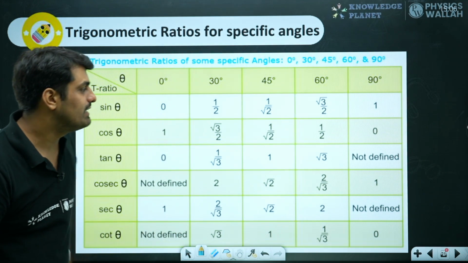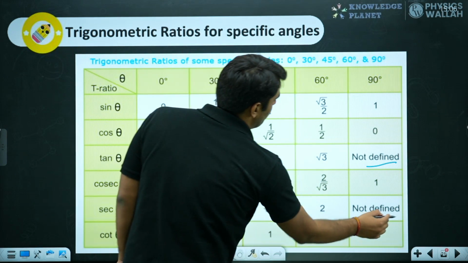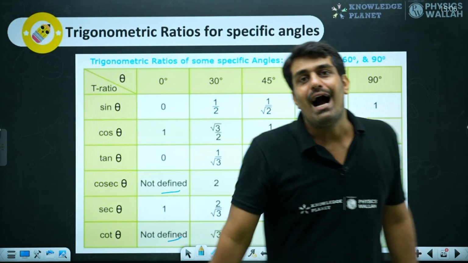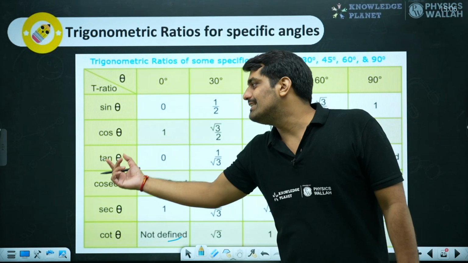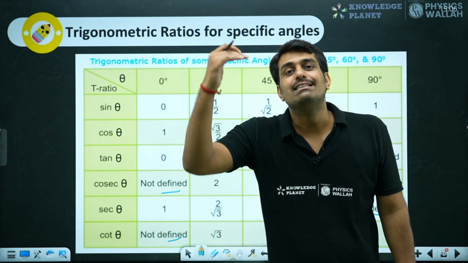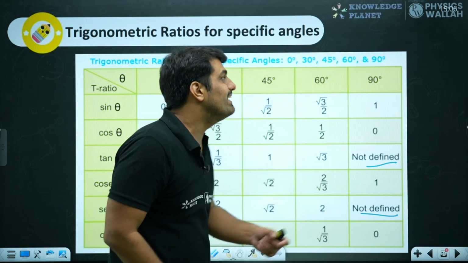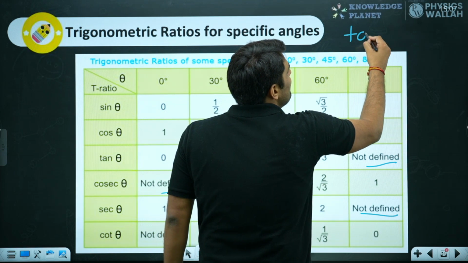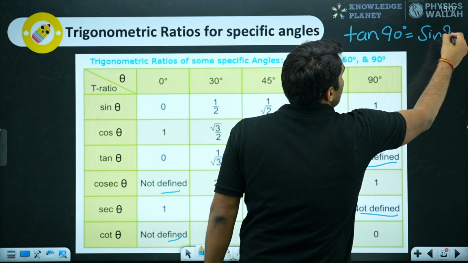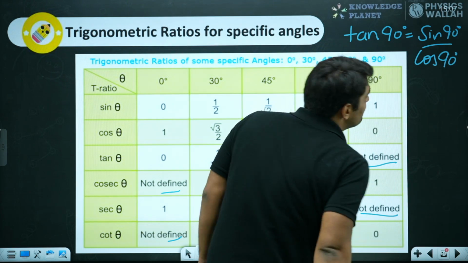Another important observation, you'll observe that there are multiple places written as not defined, not defined, not defined. It is again not that complicated. If you apply your brain, you'll realize this part. How? I told you that sin theta by cos theta is equal to tan theta. That means if I say what is tan of 0, tan of 0 will be sin 0 upon cos of 0. But if I say tan 90 degree, what is tan 90 degree? Tan 90 degree will be equal to sin 90 degree divided by cos 90 degree. Observe the value in the table. Sir, please give the slide so that we can see.